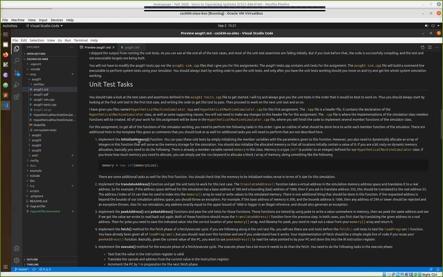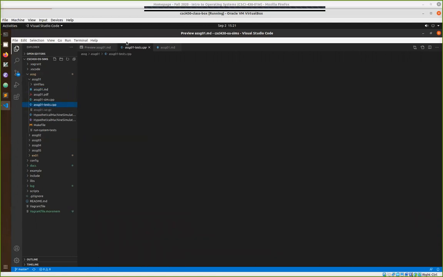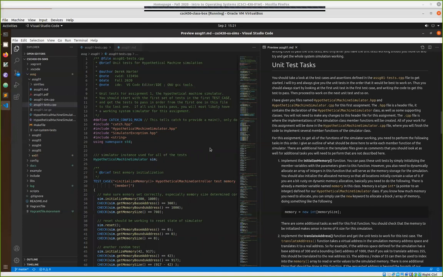So as usual, all the assignments that you have should always be building and running the way I give them to you. Okay, so let's start by opening up the assignment one tests here, and I'll leave the assignment description over here on the right so we can read it. I might close that off, get a little more room. So yeah, if you do a clean, Control Shift C, and a build. I haven't done anything on this project yet, I don't think.